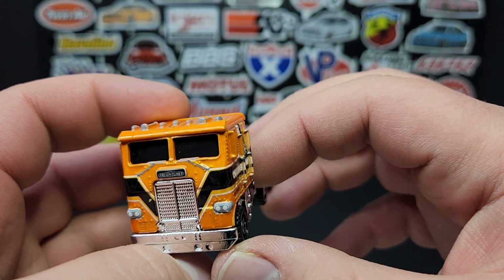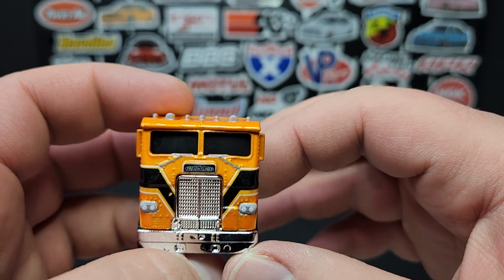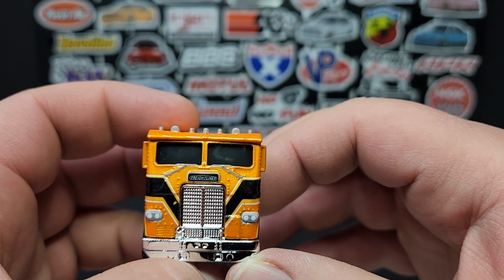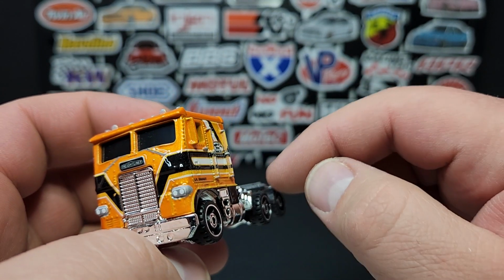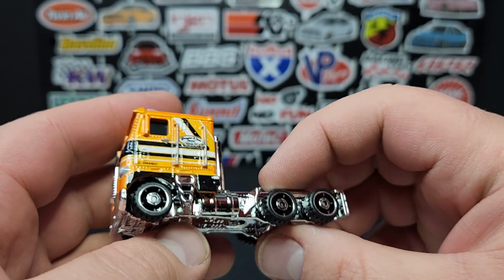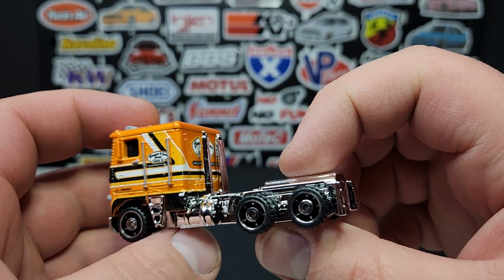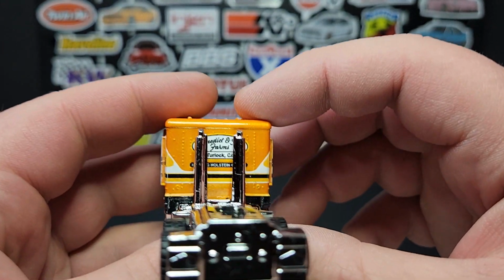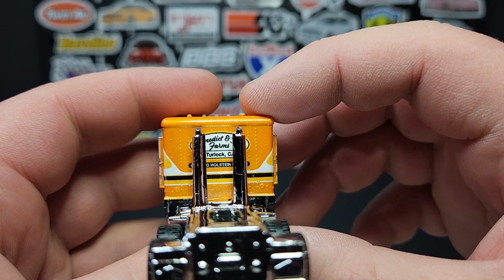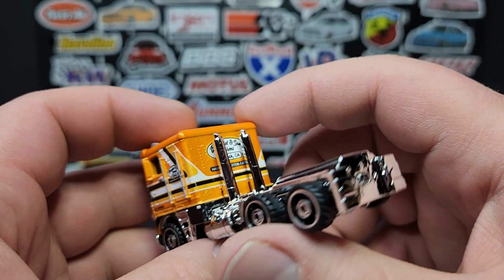It's very difficult to see in there because there's very, very little windows. But there is a seat in there. So it's probably just part of the second part of the base, which is perfectly fine. So there are 2 base pieces. Moving around to the side, there is some nice print in the back, although you won't see that print because you do have 2 stacks on there, which actually look pretty good.